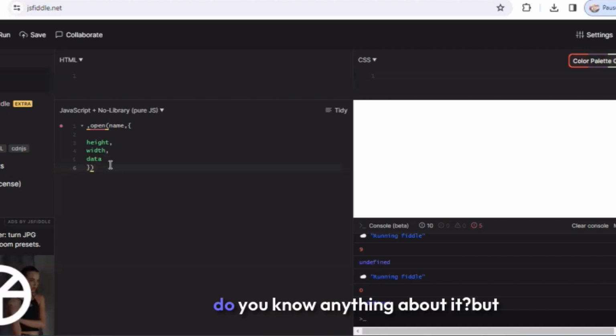I'm not sure, do you know anything about it? But I think you should read about it. We don't have to use the app.module.ts file anywhere in the code now. If you don't know about it, I would recommend you to read more about it, because this is right now a best practice for Angular code. And apart from that, they have released Angular signals.